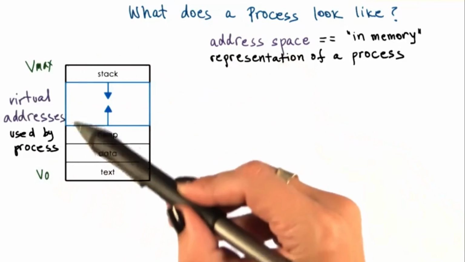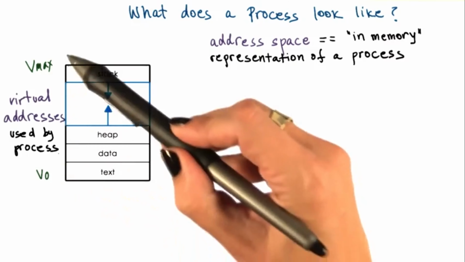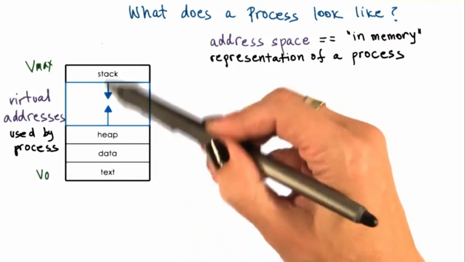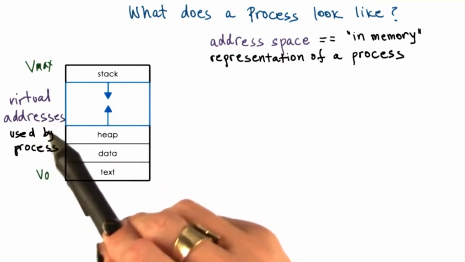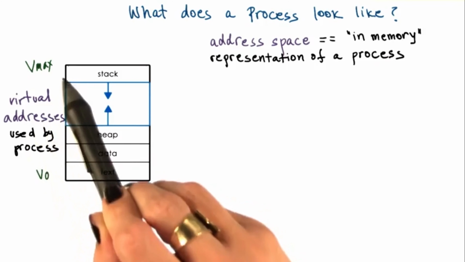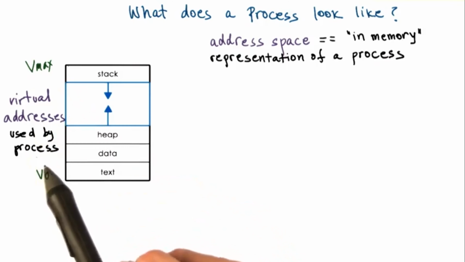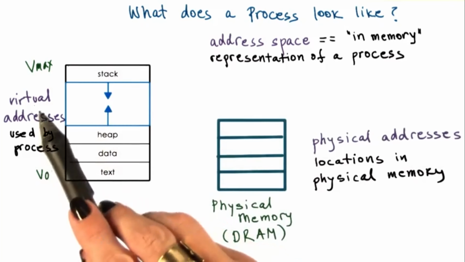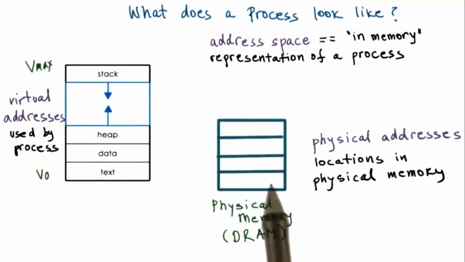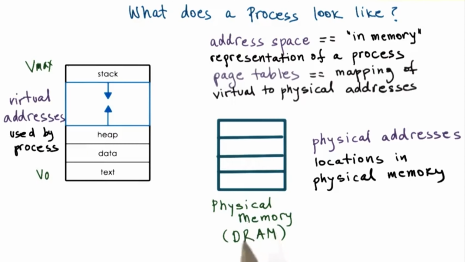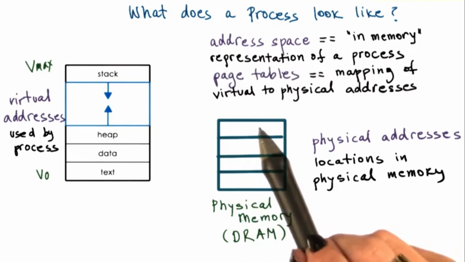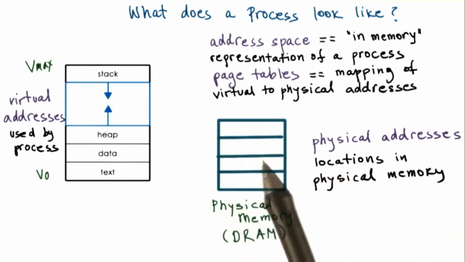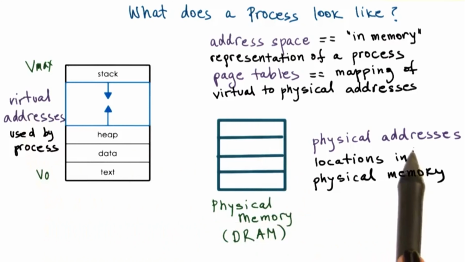We said earlier that the potential range of addresses from V0 to Vmax represents the maximum size of the process address space, and we call these addresses virtual addresses. So the addresses between V0 and Vmax are the addresses that are used by the process to reference some of its state. We call these addresses virtual because they don't have to correspond to actual locations in physical memory. Instead, the memory management hardware and operating system components responsible for memory management, like page tables, maintain a mapping between the virtual addresses and the physical addresses.